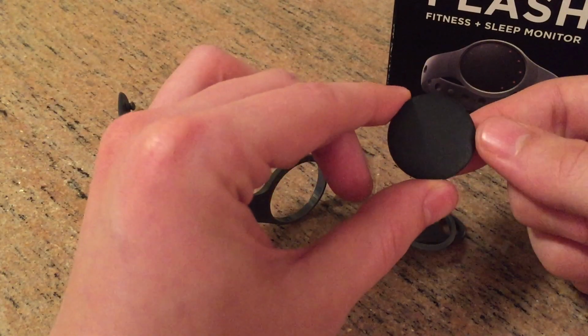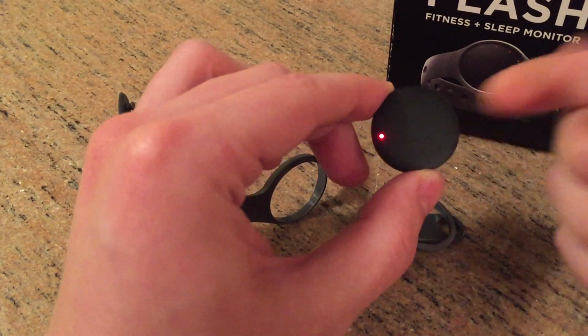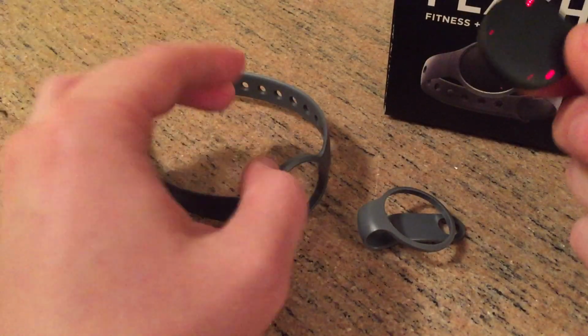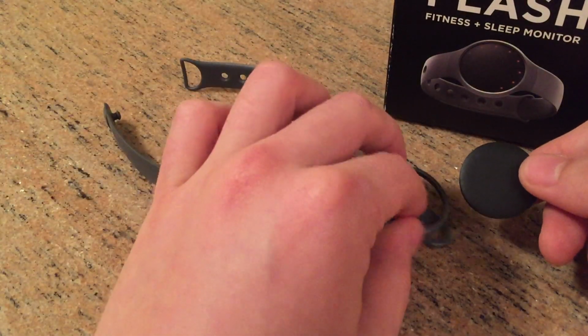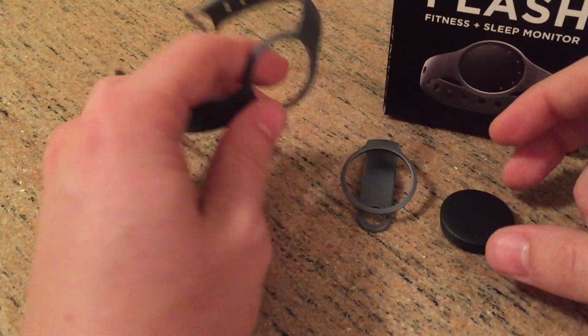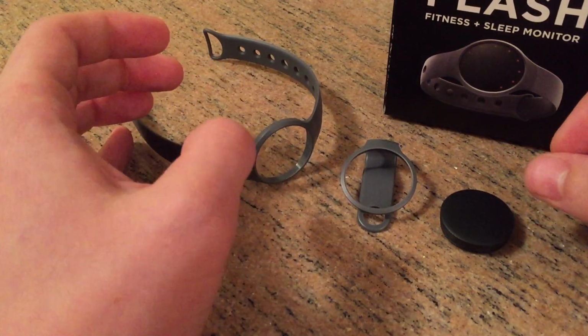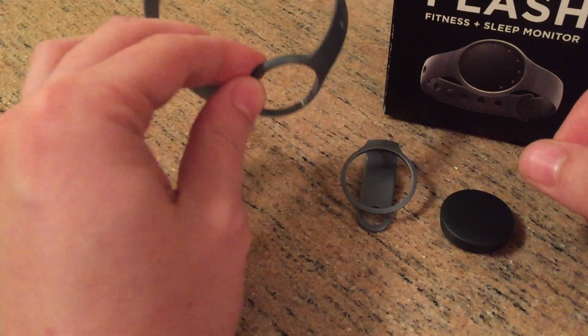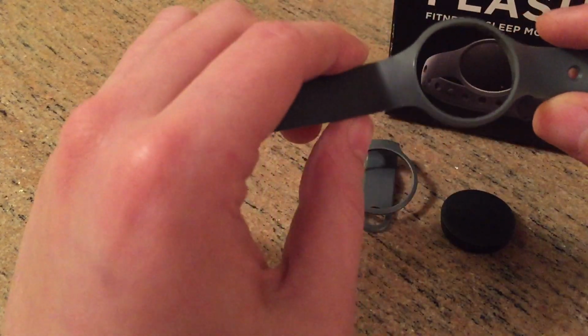And I like the watch functionality of being able to press it and see the time. I think that's useful, especially if you don't wear a watch. You can do this without having to take your phone out of your pocket. I do like the colors. It comes in a bunch of different colors, even though I did get the black. They do have some pretty cool colors online. And for the price, for $50, it's a really great entry-level fitness device.